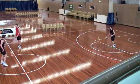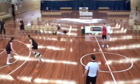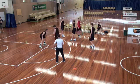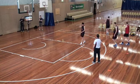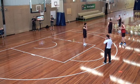The guys with the better footwork can still keep the defender in front of them. If you just watch the feet, the guys generally who are pushing off 2 feet and have lively, active feet at the start are the ones who tend to be able to keep their man in front of them, as opposed to the guys who aren't bouncing or are moving 1 foot first instead of both feet.